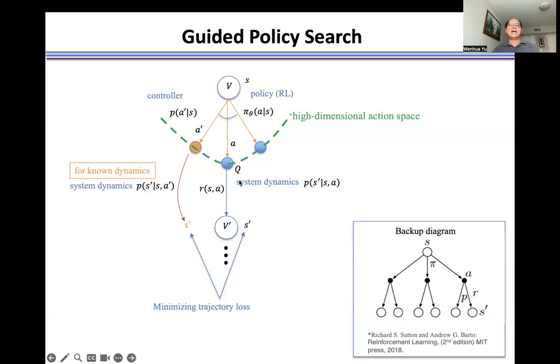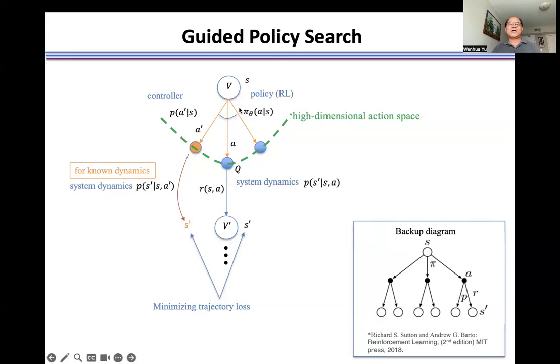Now we go back to the robot problem. For example, a human runs a real robot system. From this state, we know how to select the action based on the known system dynamics, and reach the next state step by step until we reach the terminal point.